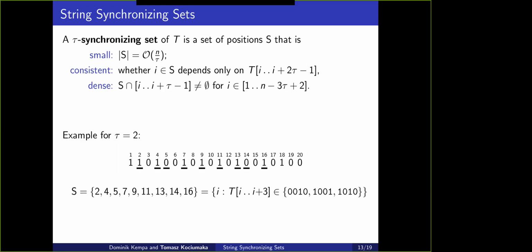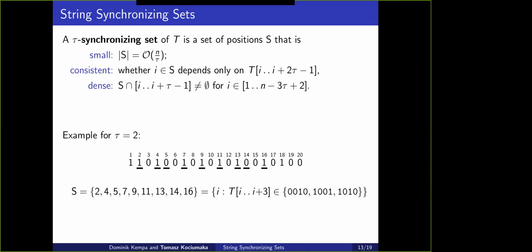And here is an example for tau equal 2. Also in the bottom line, you can see another interpretation of this notion of synchronizing sets. To construct a synchronizing set, you need to come up with some substrings of length 2 tau. So here are 3 of them: 0, 0, 1, 0, then 1, 0, 0, 1, and 1, 0, 1, 0. And the synchronizing set consists of positions where at least one of those starts.